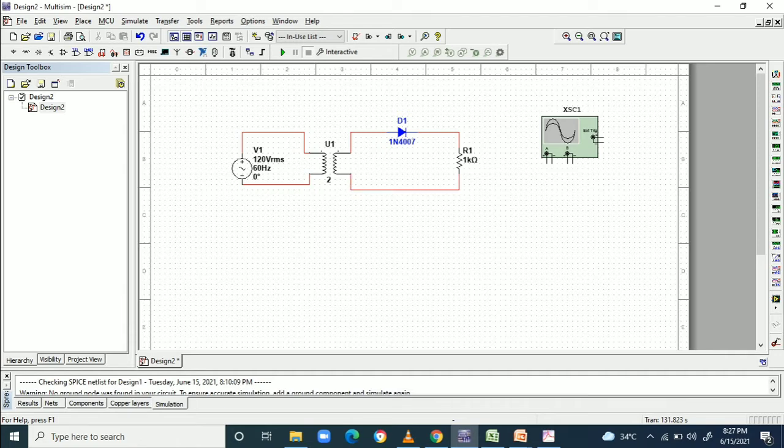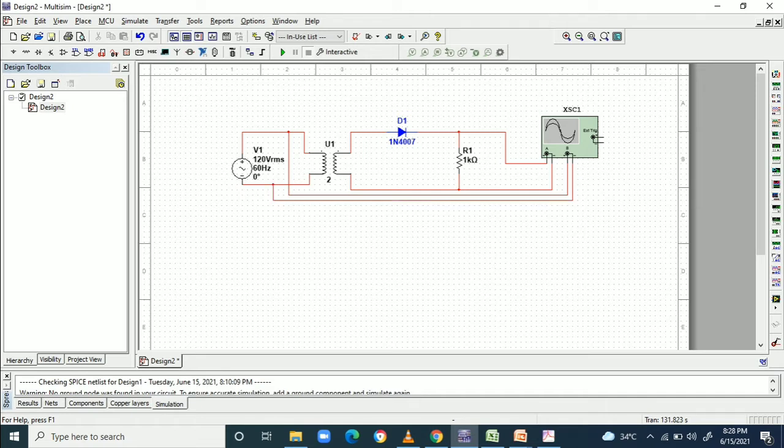Now we need to measure the voltage in the scope. For the scope, we are taking one channel dedicated for output, so the voltage across the resistor is taken, and the next one is the supply voltage. We are measuring the supply voltage in the B channel. Now it is connected. Okay.